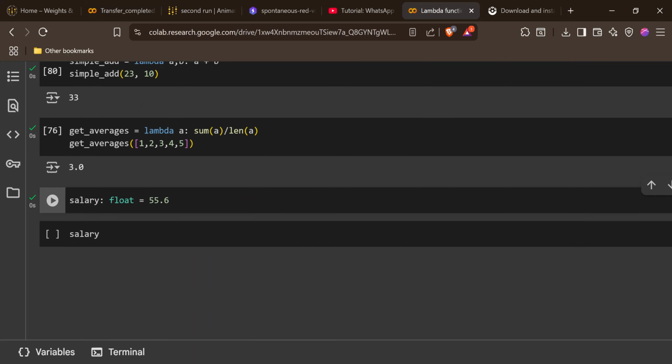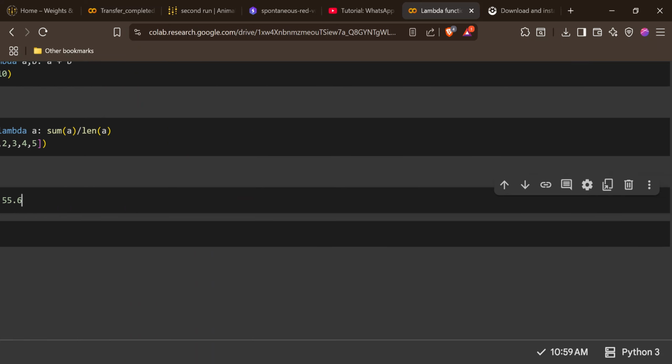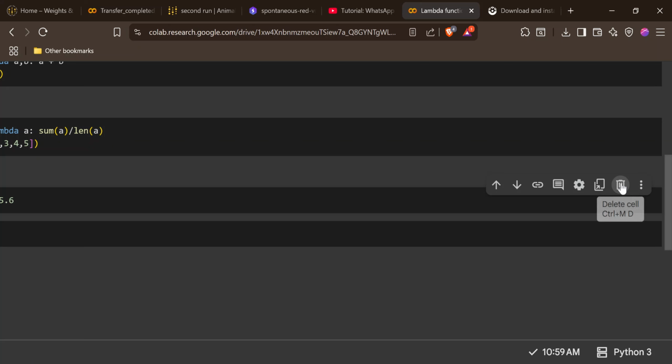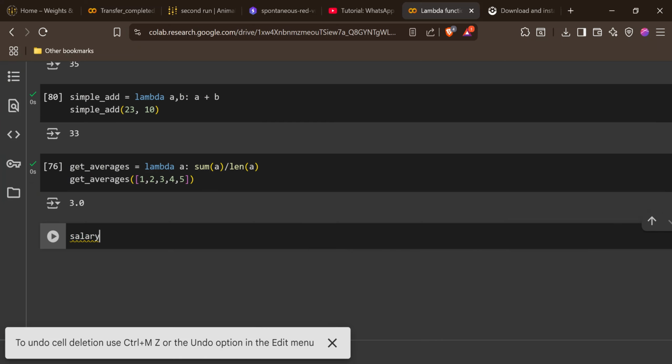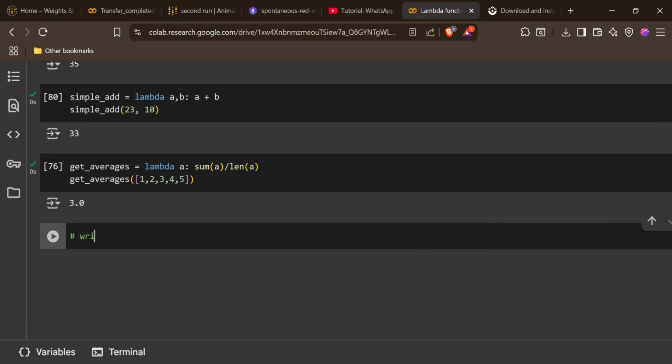But then the true beauty of lambda function comes up. Let's take one more just to refresh our brain, let's just get it behind us. So let's say we want to write a function that returns the number of letters in a word.